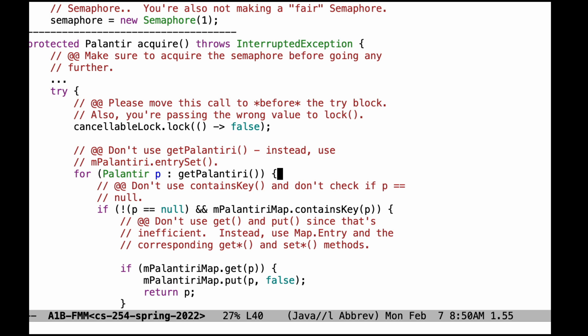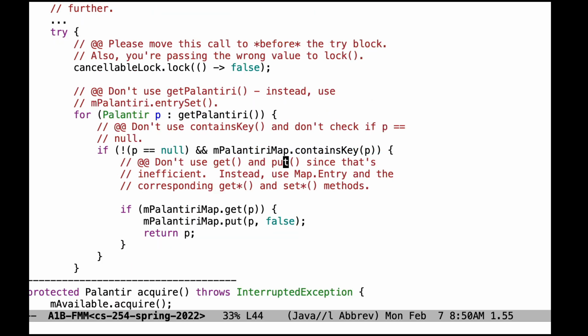What is wrong with this code? Well, there's lots of things wrong with this code. First of all, you don't need to use contains key. Contains key does a hash map lookup, and we don't want to do that. We're just iterating through the elements in the map using the map entries. So it's basically a linear search. And there's no need to use contains key because we're going to figure out whether we found one. If we get all the way to the end of the loop and we never got a hit, then we know that we don't have what we're looking for. So we don't need to use contains key.